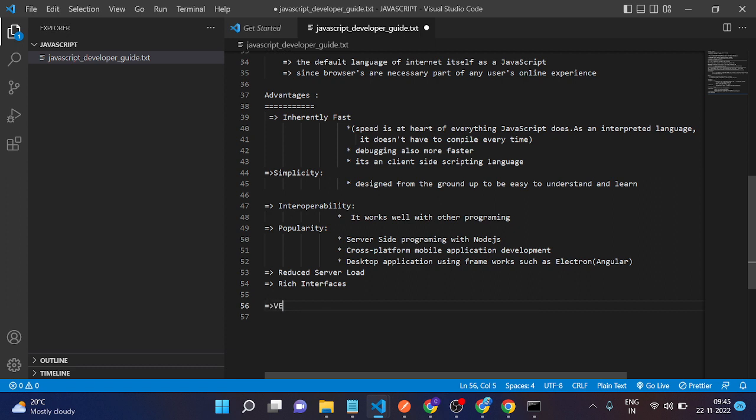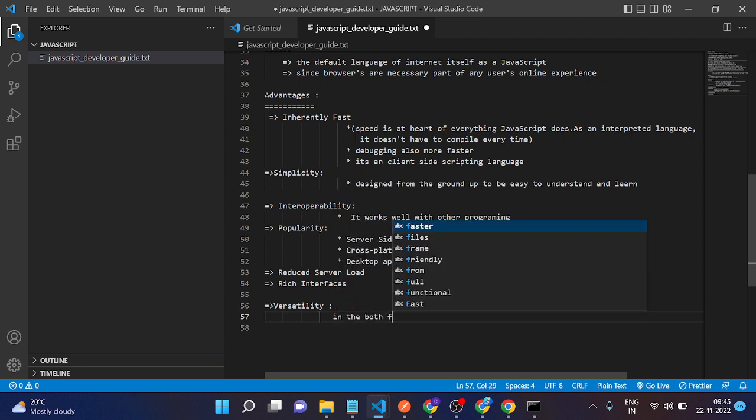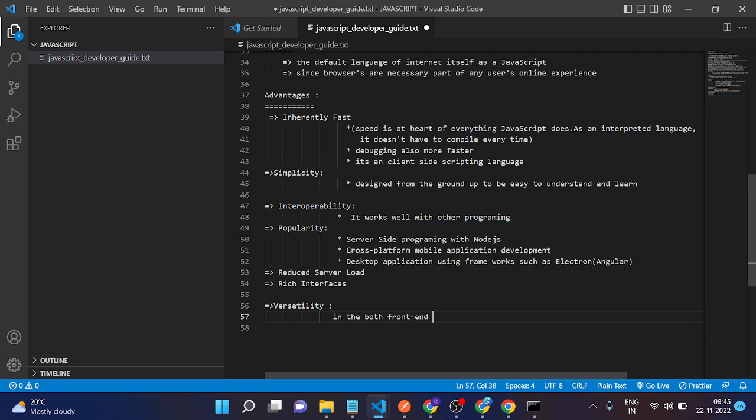And we can say it's versatile in the sense that it is useful in both front-end and web development as well.